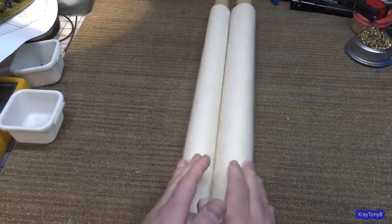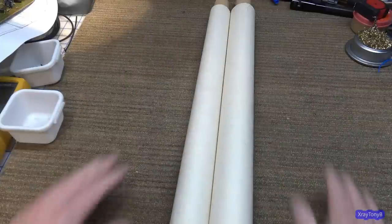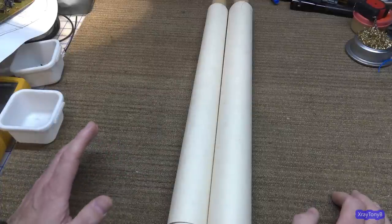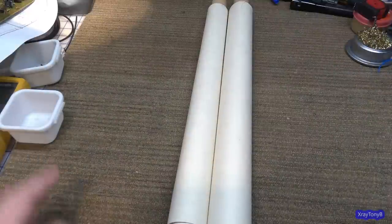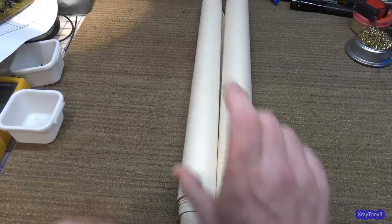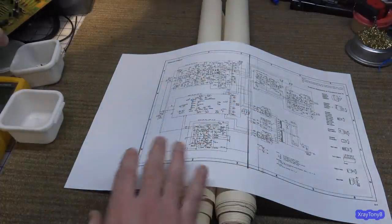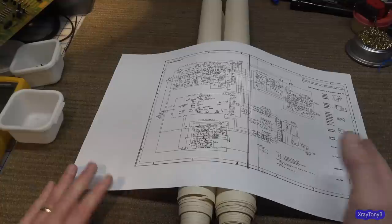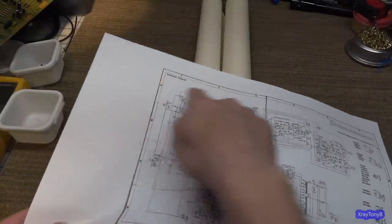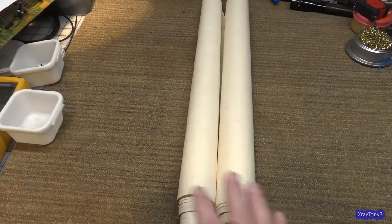And remember, this is only the x-ray generator. The table and all the positioning equipment also had schematics like this. For obvious reasons, we called these the Dead Sea Scrolls. Schematics were also distributed in what we called bedsheets — as big as a bedsheet, unfolded all over the floor of the x-ray room. Others came in thick books with hundreds of 11-by-17 pages — continued on next page, jump to page 82, with letter and number coordinate systems. Those were my least favorite; I liked these all-in-one scrolls. They were easier to follow like a map.